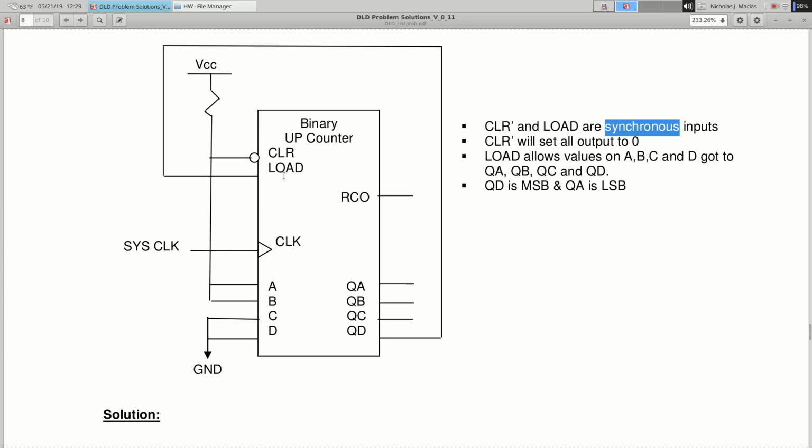So how do we change the circuit so that it resets back to a 0? Well, just change A and B to also be connected to ground. And now every time that QD goes high, which is when you're at 8, the next clock pulse is going to load a 0 in. And now you've got a really useful circuit because it counts cleanly from 0 all the way up through 8, and then goes back to 0.